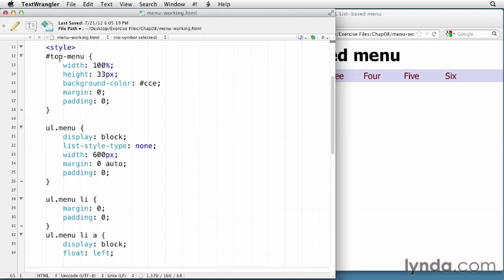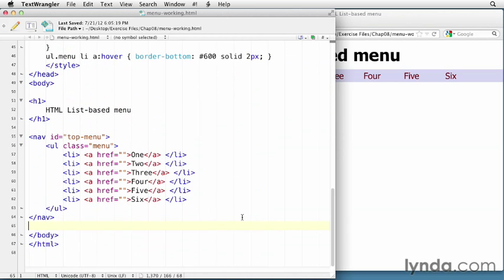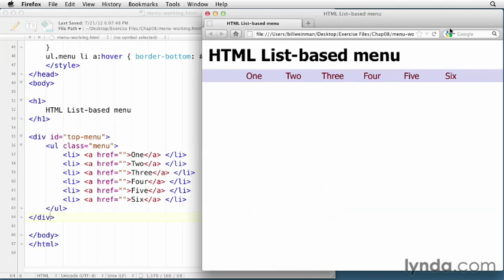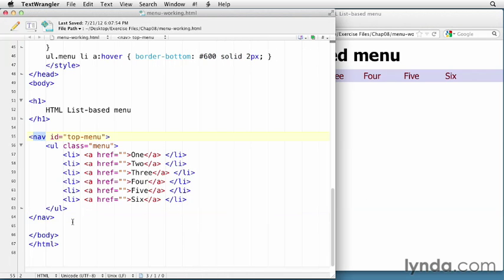So the first thing you'll notice is this top menu, and that's an ID selector. And down here in the HTML, you see this ID selector says top menu for the nav element. The nav element is an HTML5 semantic element. It works exactly like div. In fact, if I were to change this to div, you'd see it works exactly the same. And I'll reload over here. No difference at all. But we use nav because semantically, this is navigation. This is the classic use for the nav element.